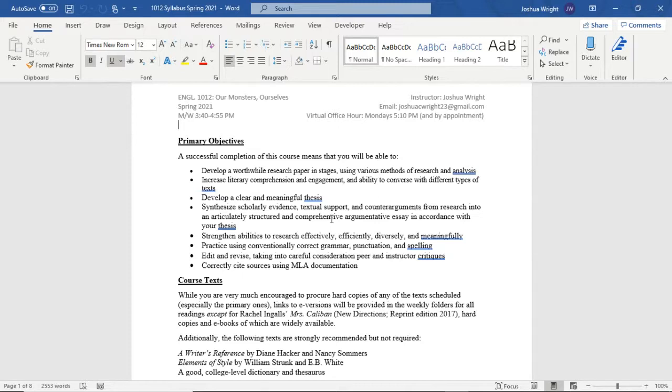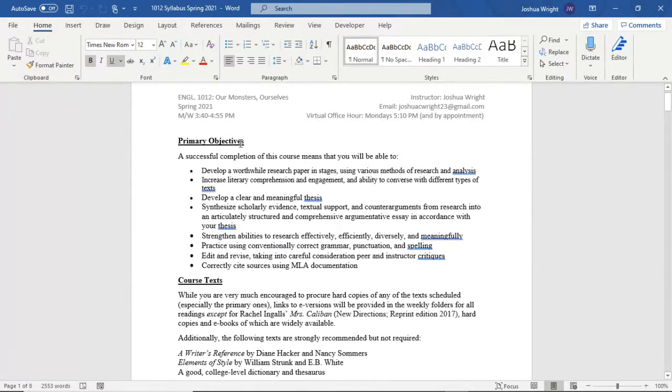So just start thinking that you'll have to research a topic that is somehow related to the themes, directly or indirectly. But again, we'll talk more about that in days and weeks to come. But just know that it'll pretty much be an option of writing directly about one or more of the texts on the syllabus, or writing about a theme that is somehow encapsulated in one or more of the texts.